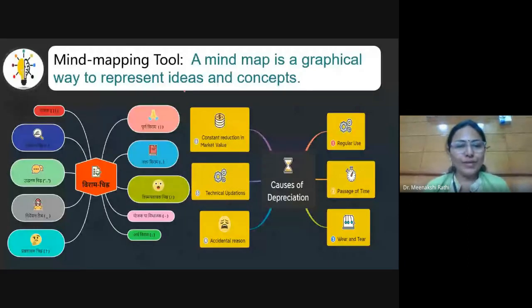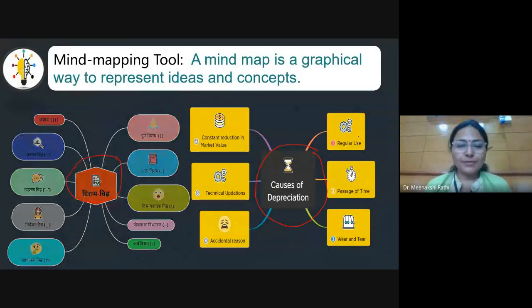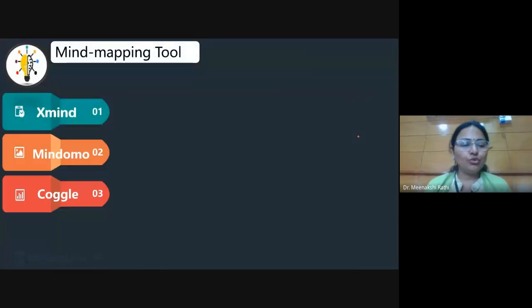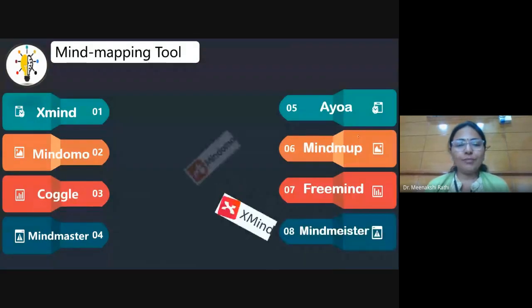So if you wanted to present your ideas, suppose this is a viram chinh, a punctuation diagram is there, so you can incorporate all the types of punctuation in one diagram, and you can explain it to your students. Then suppose this is causes of depreciation, anybody from a commerce or economics background could understand this. Then you can incorporate mind maps like this. Apart from that, you can incorporate mind maps into your content to make your content more effective. These are the different mind mapping tools. So different mind mapping tools are available.